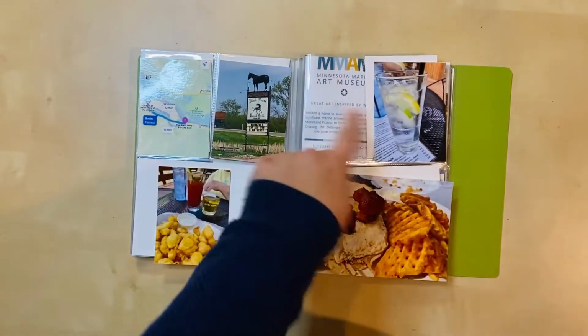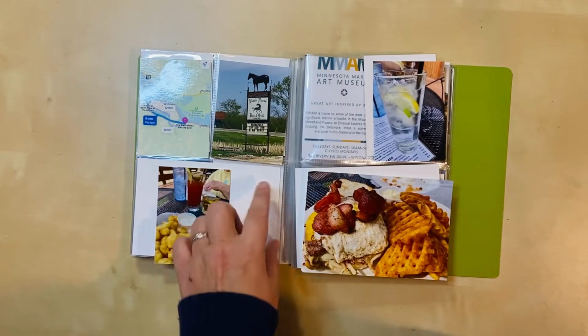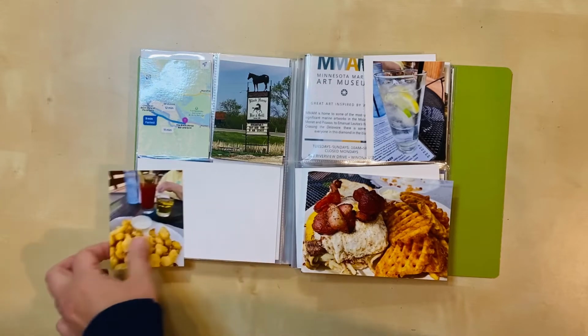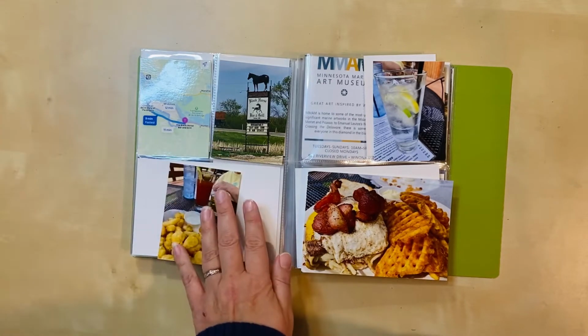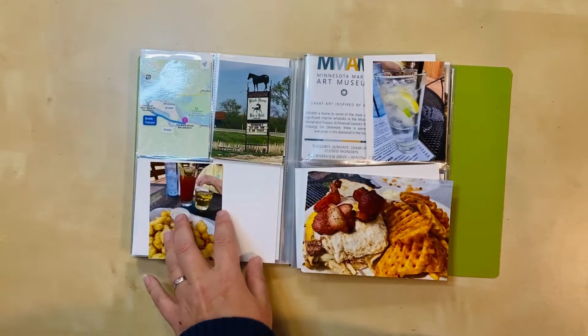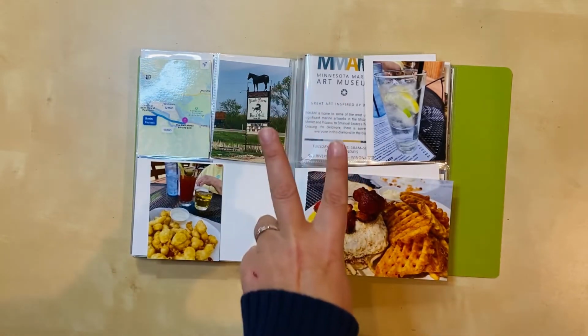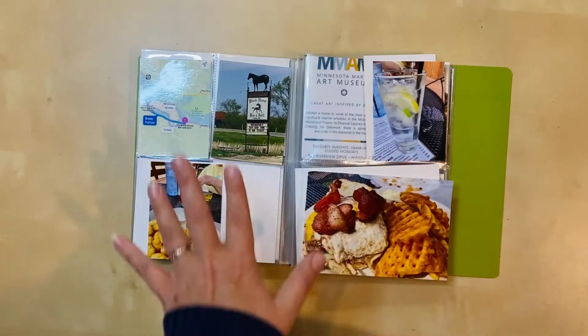I need a pocket card here, and then I need something, either a pocket card or just some paper or something to go behind this, because I don't think I'm going to journal here unless I find a card that works for that. I think the journaling will be here, but I still need 2 cards, and then I need all the embellishments as well.